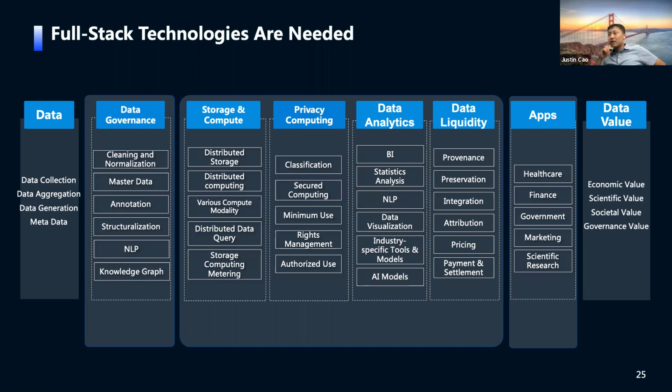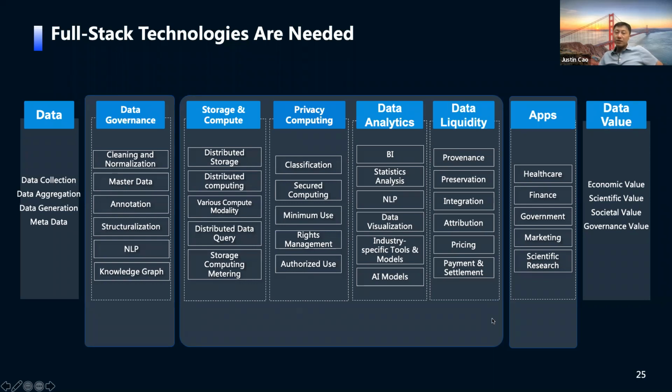Using an earlier example, the Melody example, where more than 10 data collaborators are contributing to a big project. How do you make sure each one of them gets paid or gets the right amount of payback? Because these computations can be really, really complicated, right? You may be contributing 100 patient records. He may be contributing 10,000. So the other party may need to get 10 times as big a return, right? But then the first guy may have contributed something else. They may have contributed some computational resource. So how do you make sure all of these things are tracked and find a pricing model so everybody gets fair feedback, right? That's what data liquidity means here, okay?